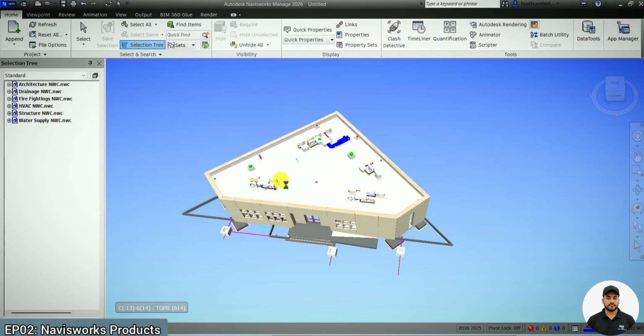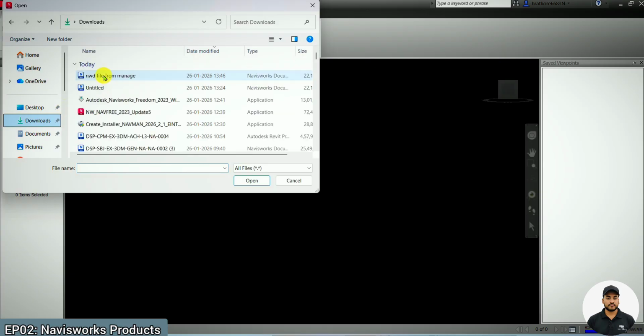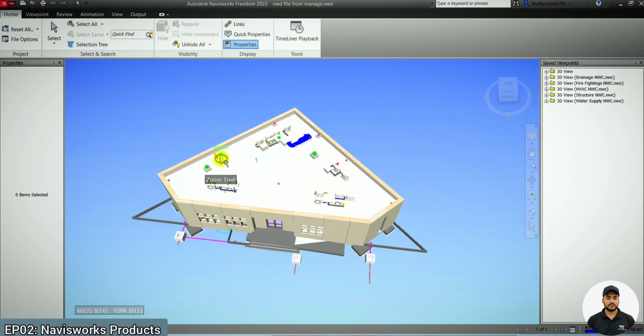So I am saving all these files as NWD. Now if I go to my Freedom, open again and select that particular NWD file, it will open without any error.